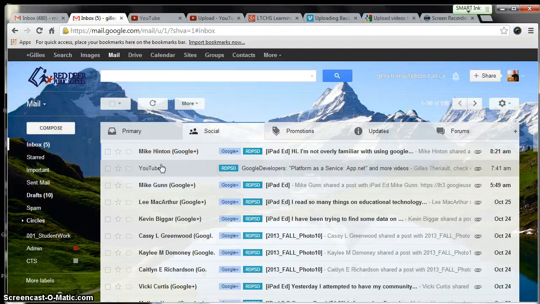So hopefully that helps you if you do transfer to, well, you'll have no choice by November 1st. But if you want to separate that Google Plus and you don't want to be annoyed by this, here's a simple way to do it, and hopefully that works for you. So good luck.